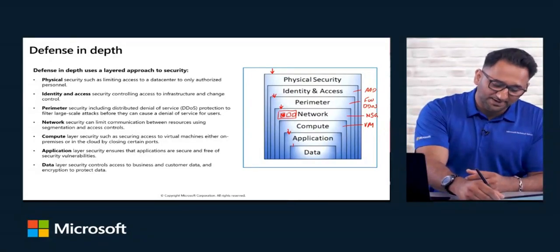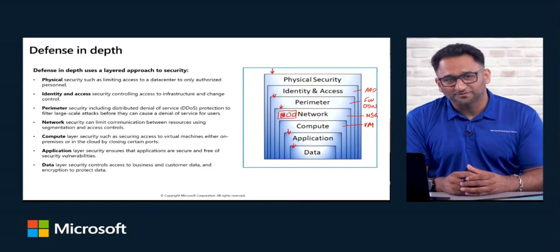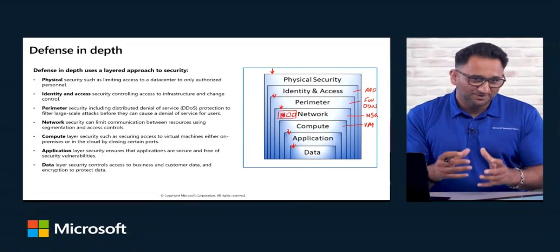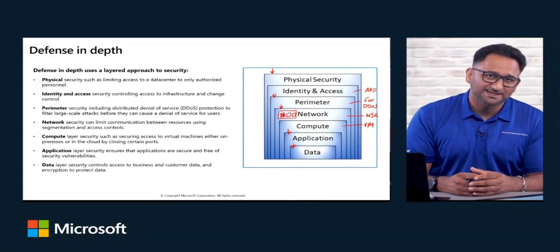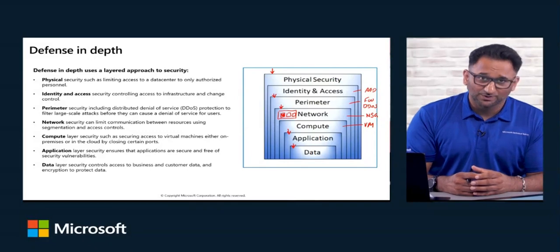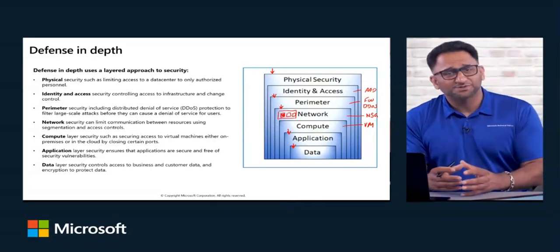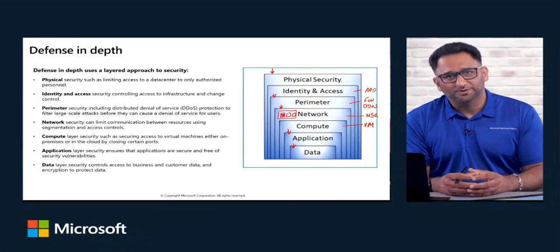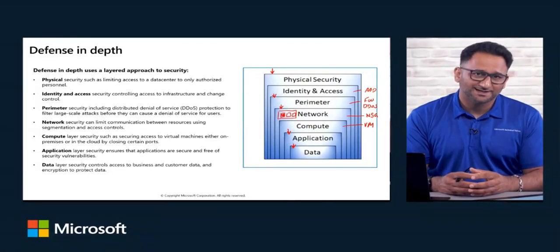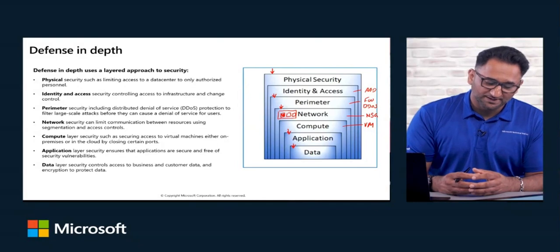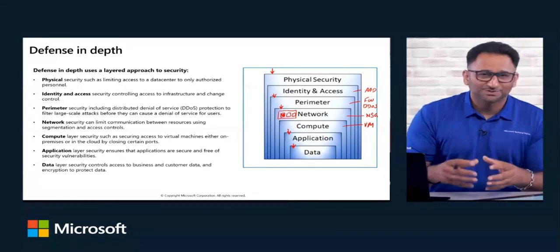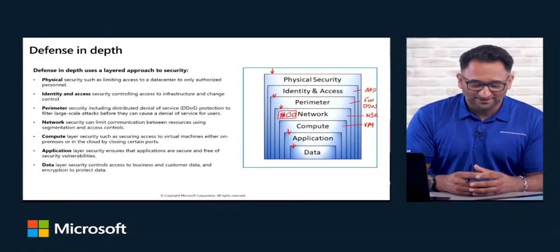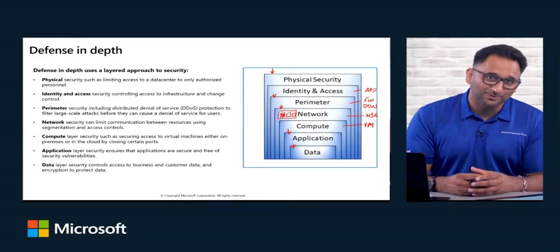And finally, talking about data that we have within our environment or in our cloud. Typically, we want to make sure that this data is encrypted no matter where it is. In Azure, your data is encrypted at rest or in motion if you're moving between different services and between your end clients. So data encryption ensures that people can't get access to data if they have managed to breach through all these security layers that you've implemented.